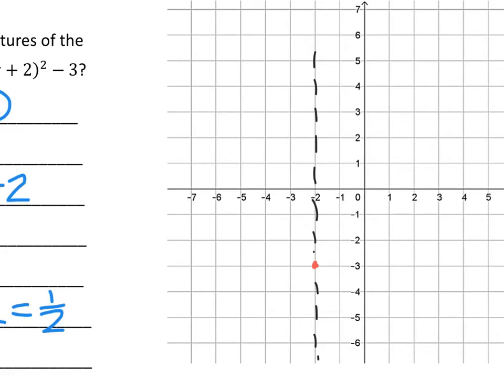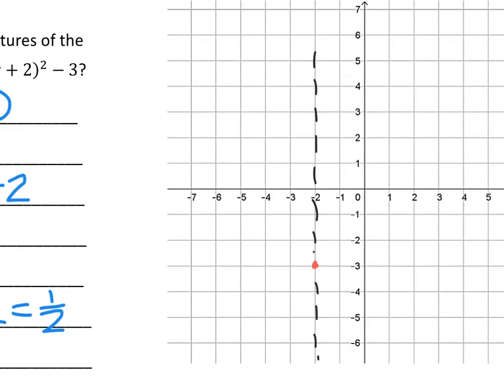So with no stretch factor, I would be moving off of my vertex 1 unit and then square it for y equals x squared. So 1 squared would give me 1. So on our parent, we would expect on either side of this vertex to go up 1, and 2 squared would go up 4. 3 squared would go up 9. However, with a compression of 1/2, all of those numbers are going to be cut in half.